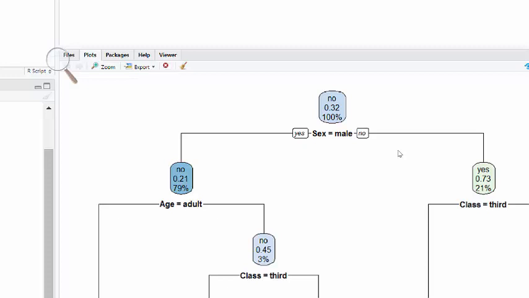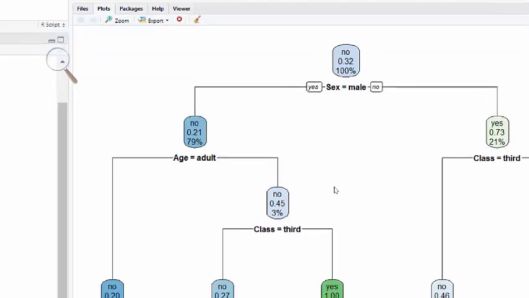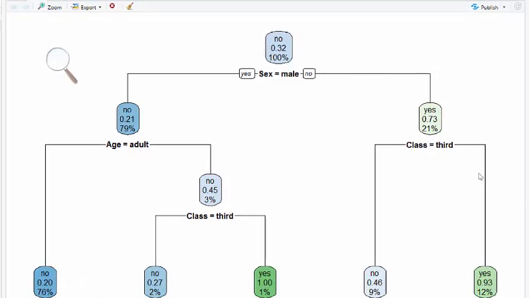But now we start splitting things up. Among males, 21% survived and 79% died. Because 79% is higher than 0.5, this node is classified as a no. And among females, 73% survived. That's why this one says yes.